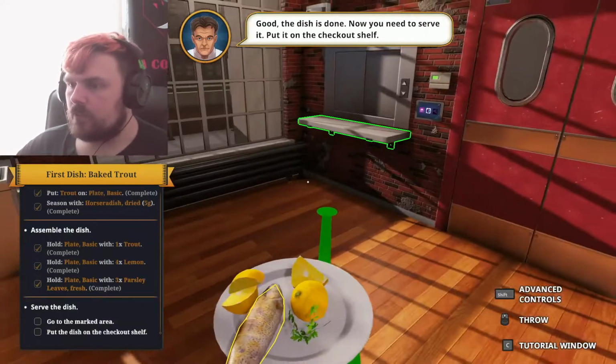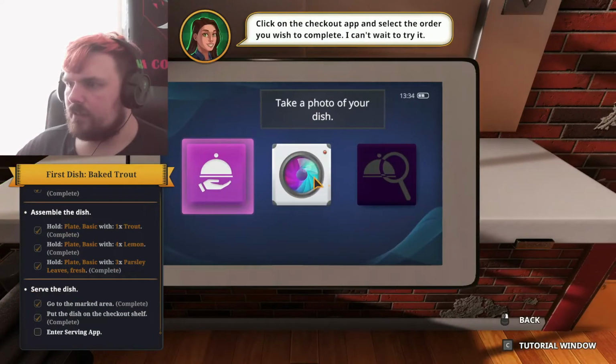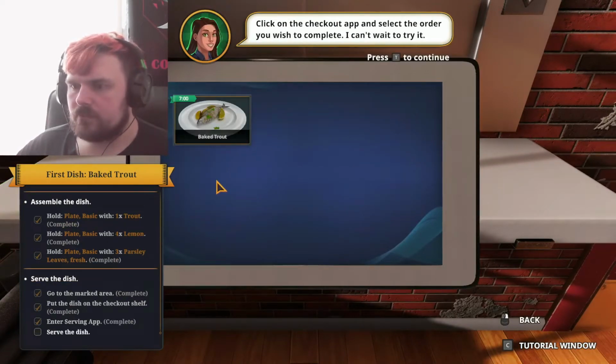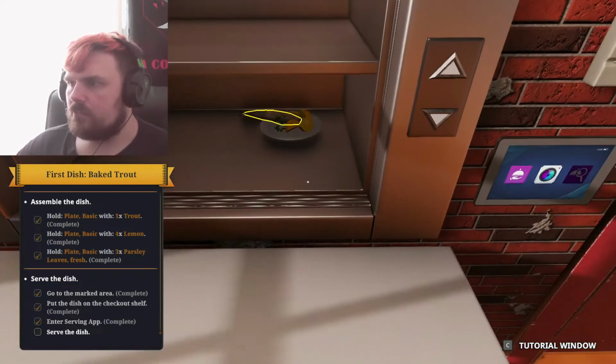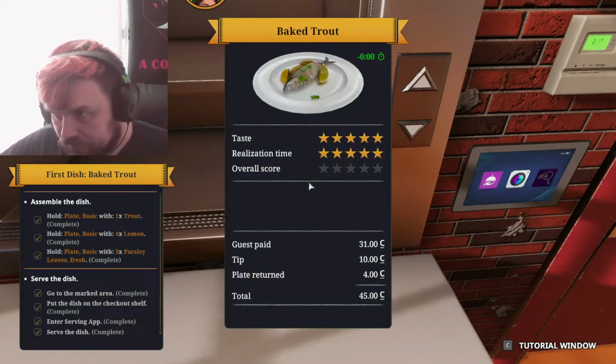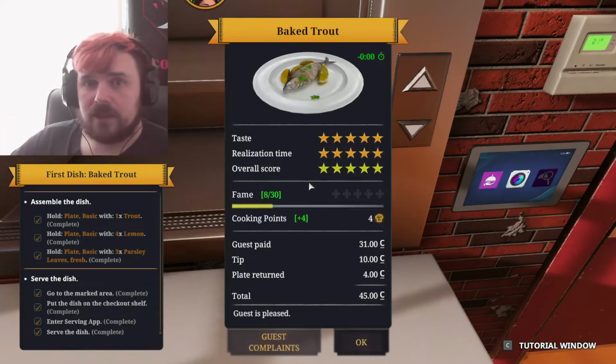I did it, Gordon. I did it. I did a thing. I did it. Take a photo. Oh, fuck off. I'm ashamed of what I've cooked. Serve the dish. There it is. Thank you. Thank you very much. They apparently really liked it. Because they're thick.